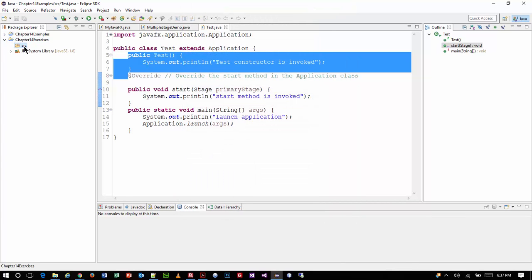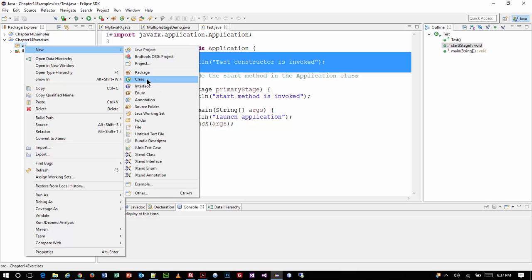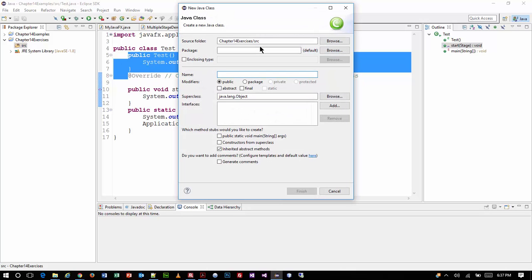And as is our typical fashion, I'm going to go ahead in the source folder and create a new class file. And I think an appropriate name would be exercise 14-1, underscore, whatever you prefer. I'll go ahead and put the public static void main in there.